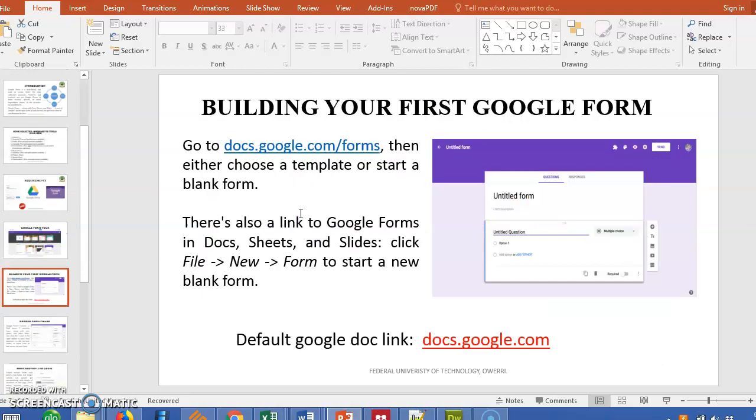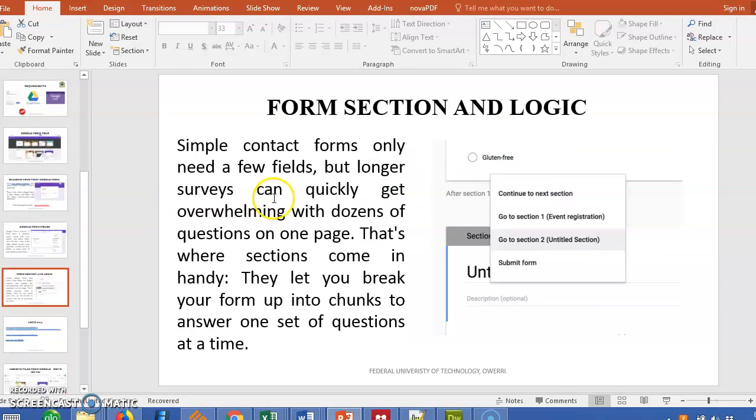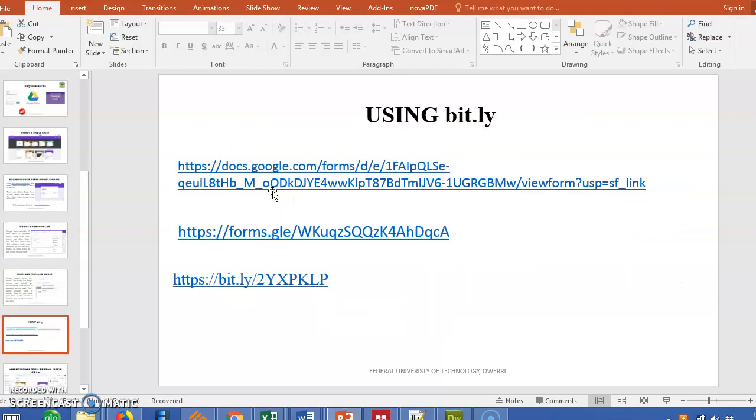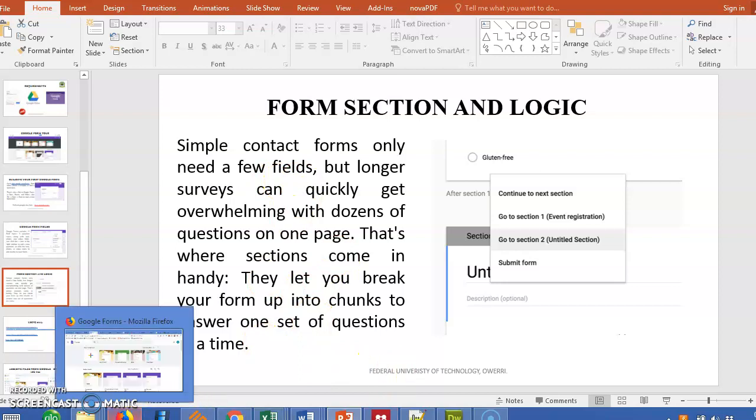Before building your first forms, you just go to docs.google.com/forms, click on that URL and you're there, or you navigate from a Google Drive or from your email like we already demonstrated, and we are good to go. The Google Form has fields that we can play around with as we practice our first form and some form logics. So quickly, we'll be demonstrating that in a short while.